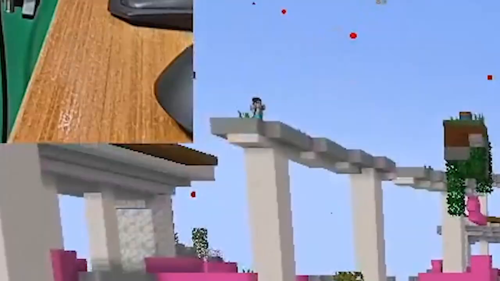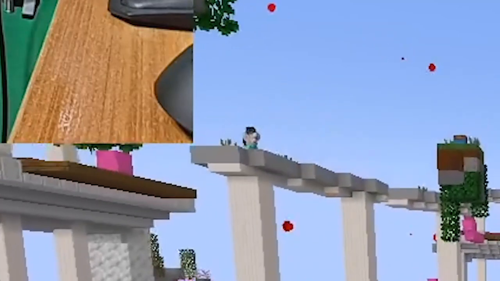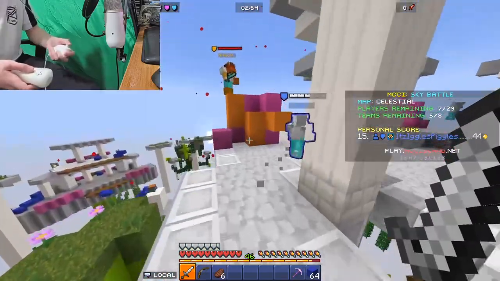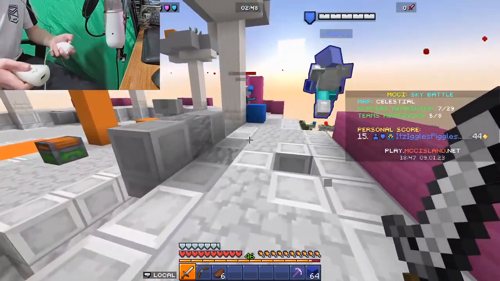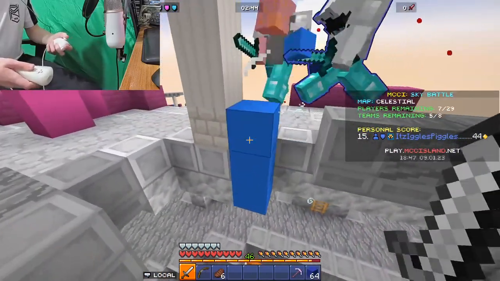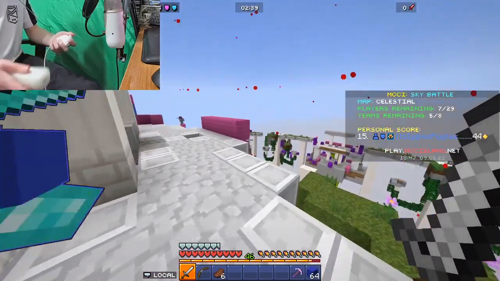Oh no. Who's that? Who's trying to stream snipe me? That is definitely a stream sniper. I don't know who you are, but that's a stream sniper. No. Ah, this guy wants me. My teammate, he goes through middle. He misses the crit. No, he misses again.